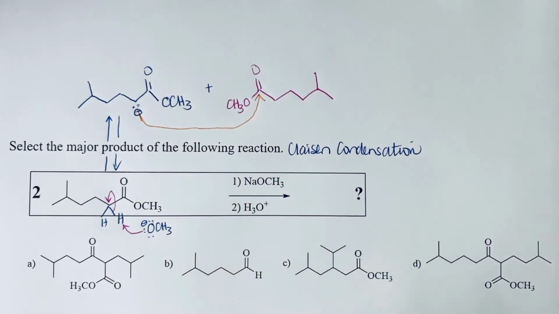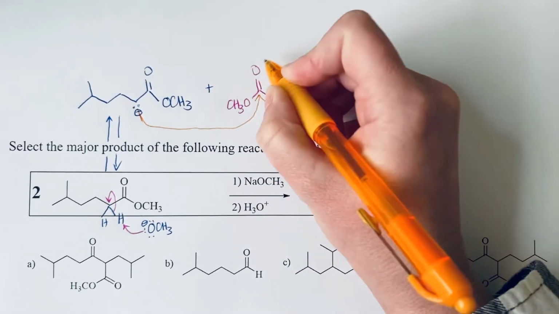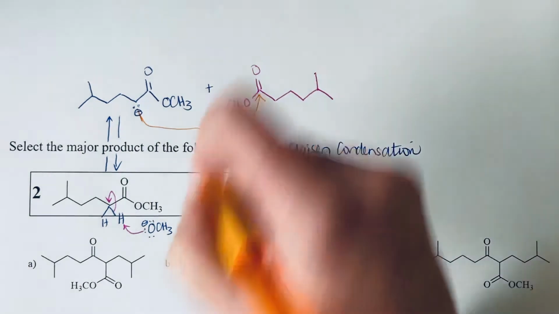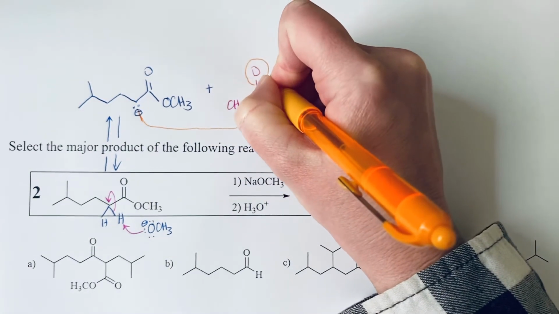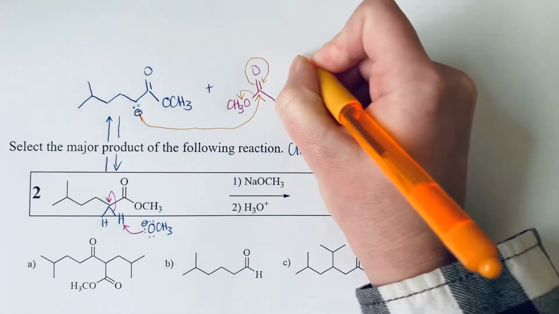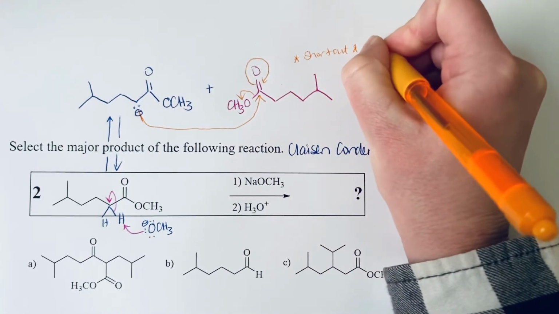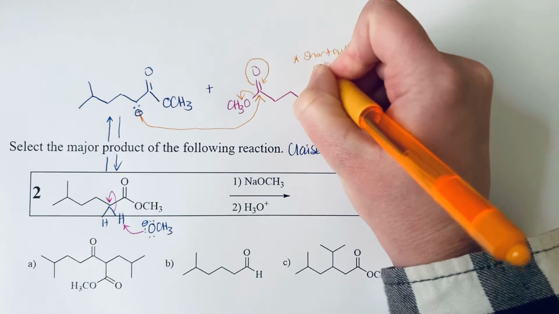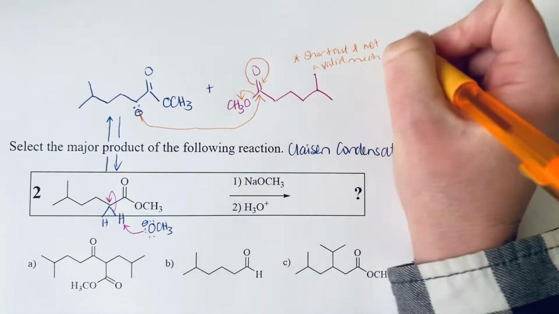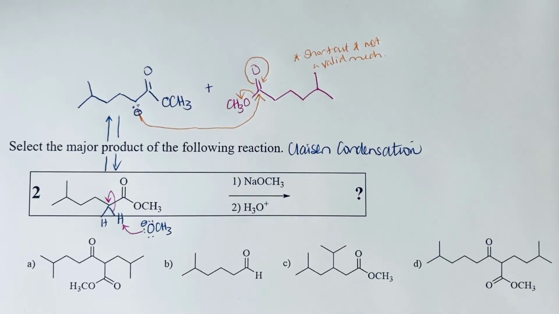So here's where we're going to take a shortcut in the mechanism. We're going to recognize that the electrons come up onto the oxygen. You get a tetrahedral intermediate that collapses and kicks off the leaving group. So I am just going to do a shortcut here to say these electrons went up, they came back down, and we kicked off the leaving group. So we're going to make a little note that this is a shortcut and not a valid mechanism. But this is a fast way to get to the product. You don't want to always spend your time drawing the entire mechanism, because that can eat up quite a bit of time on an examination.